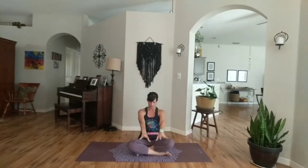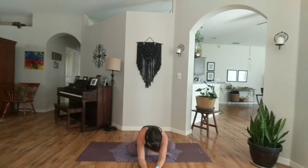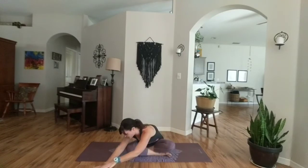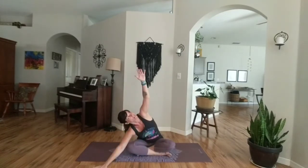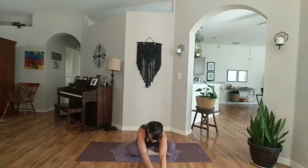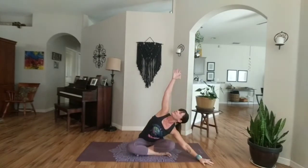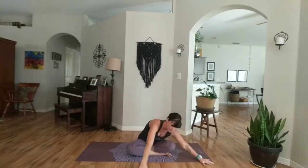Wiggle your fingers, wiggle your toes, wiggle your nose. Stretch the arms up and over. Take a deep breath in. Exhale. Bring the fingertips out in front. Walk the hands away from the body. Maybe walk the hands off to one side. Raise your hands, say hello hand, and lower. Walk your hands through the middle off to the other side. And then raise the opposite arm up, hello other hand, and then back down to center.